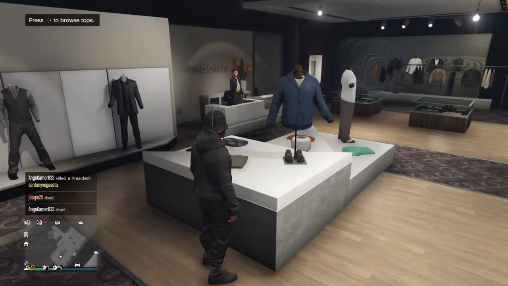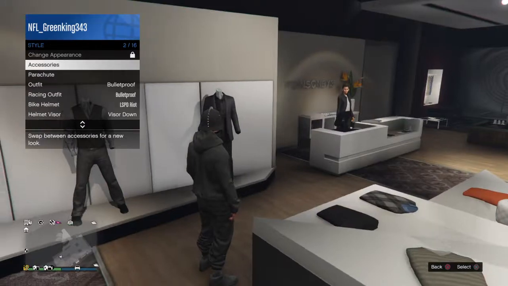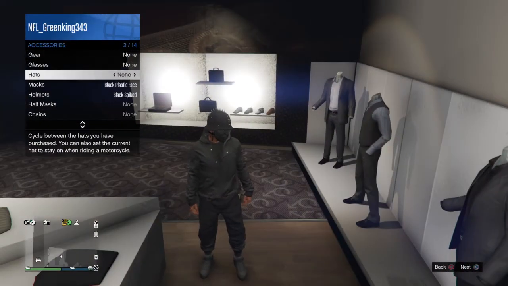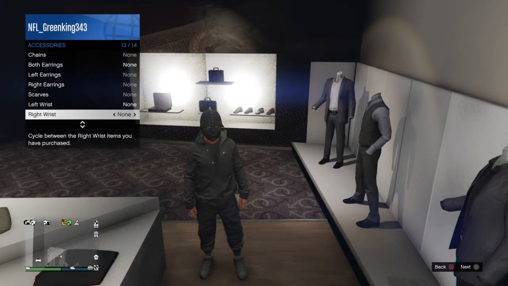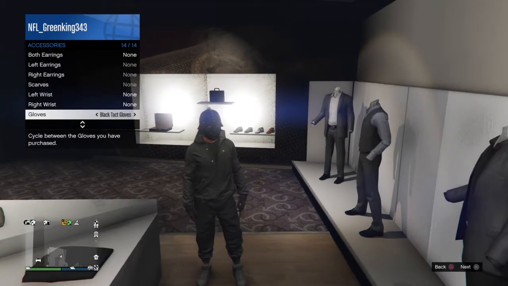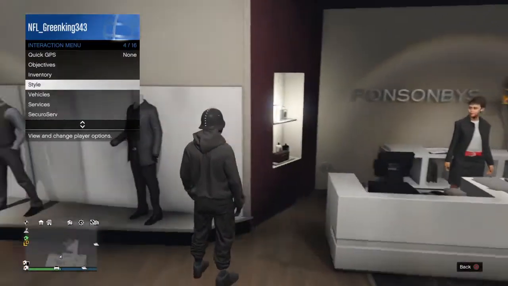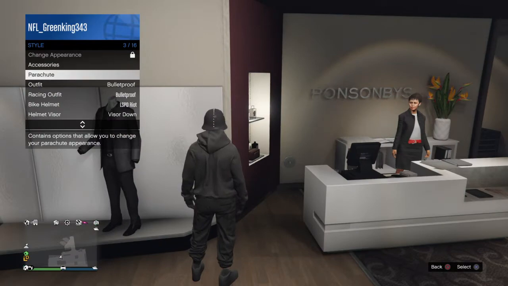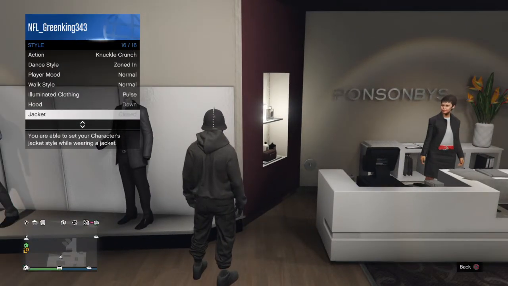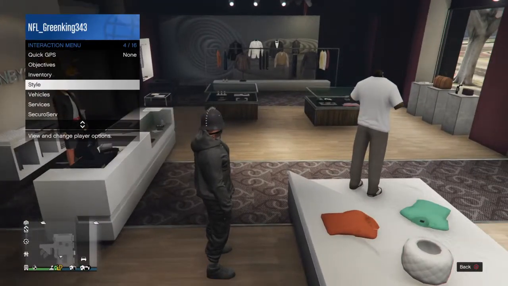Now all you want to do is, hold up. Let me put some clothes on. You don't have to do this part. I'm just doing it because I want it on my outfit. All right. Now all you want to do is put your hoodie up. You gotta take your accessories off before you do so.